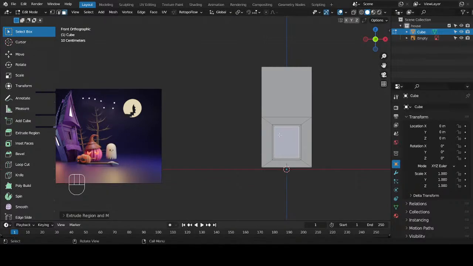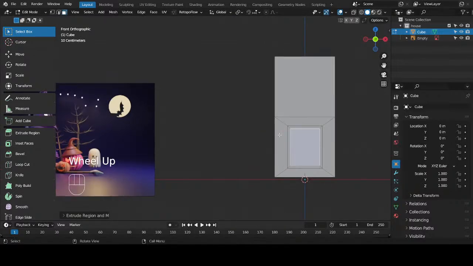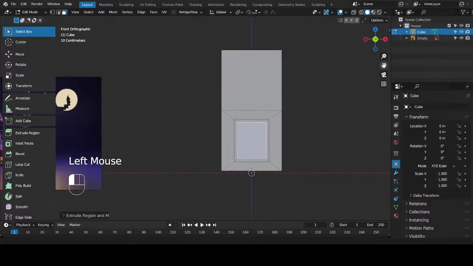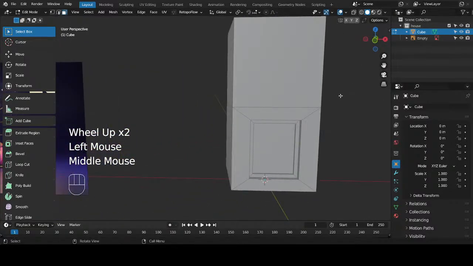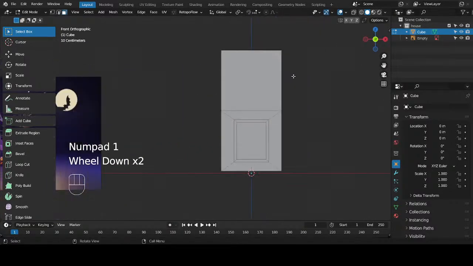Don't worry about the reference images. We are not going to use them that much. So this is the door we have.